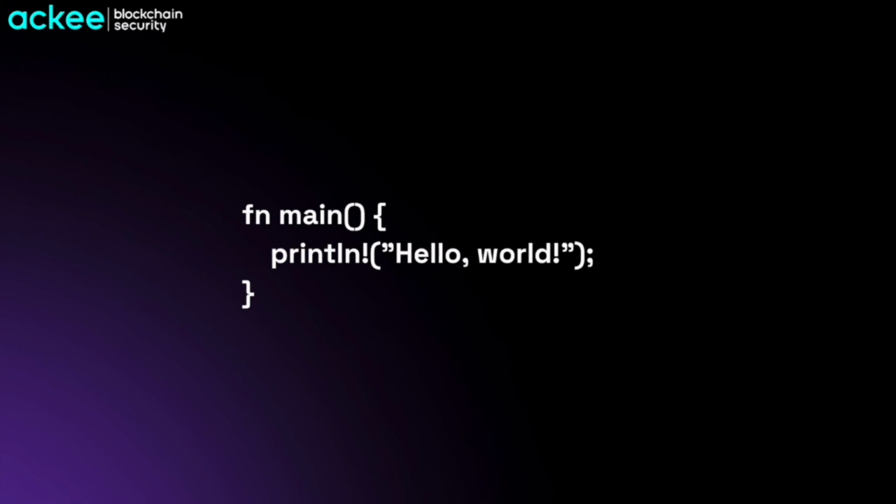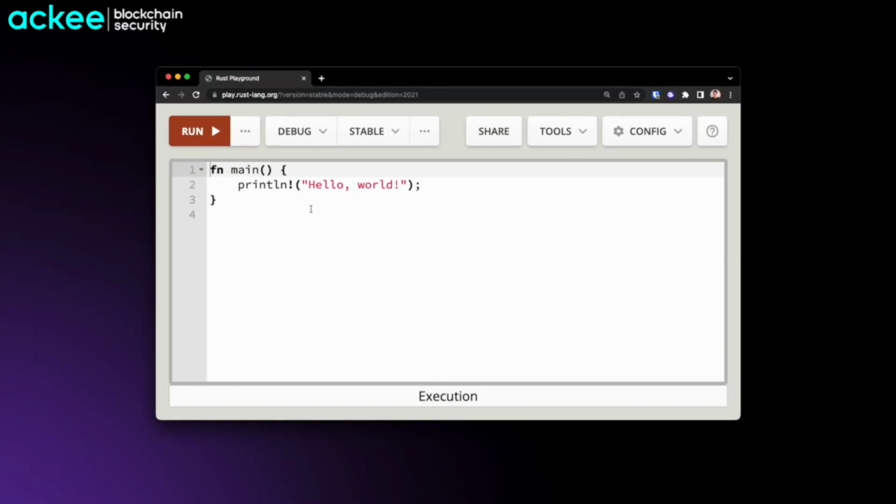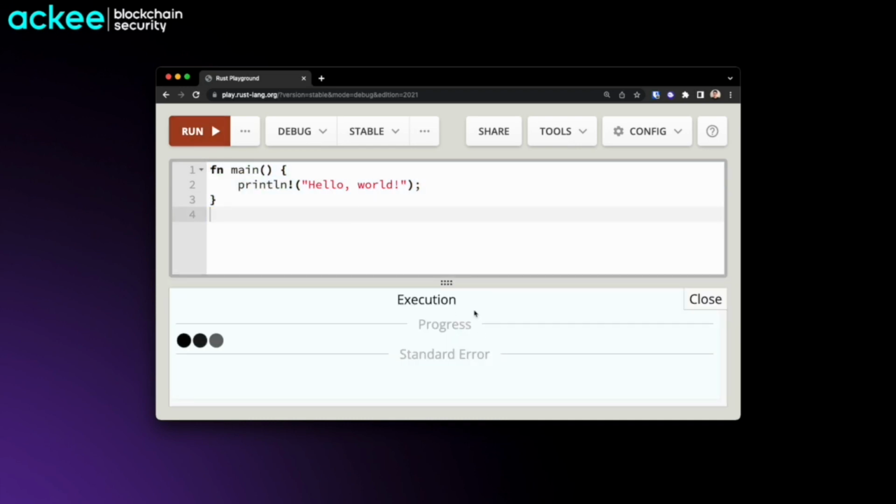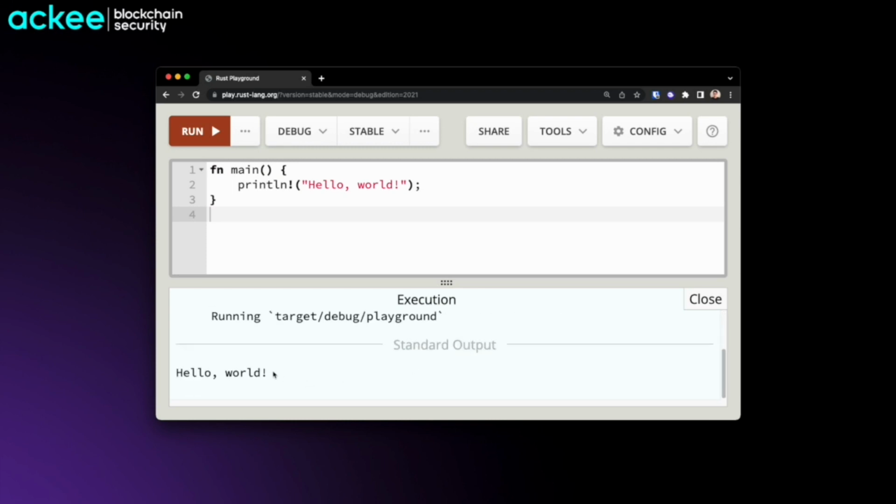However, if you have not yet set up your development environment, you can use something called Rust Playground. I will just demo the Rust Playground for now. Essentially, you can copy different Rust snippets and execute them directly in your browser. We have our Hello World demo already in the playground, and we can just run it and see the output directly in the browser. So if you have not yet set up your development environment, go ahead and use Rust Playground, or use whatever tools you need to execute the snippets that we'll be demonstrating today.